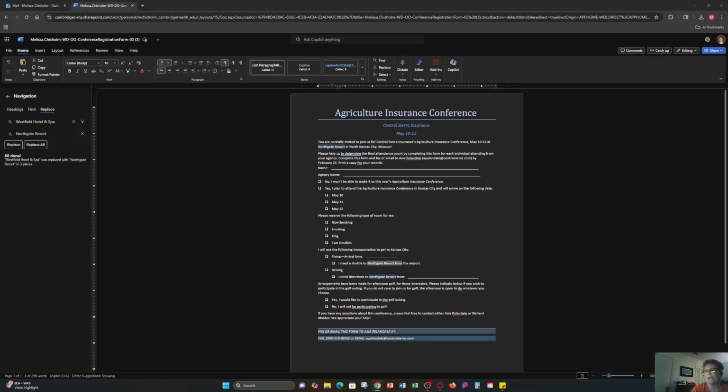Then it says use find to locate all occurrences of Northgate Resort and apply a bold italic. Well, we just found that, but that's okay. So now we're going to go find. It seems redundant, doesn't it? We could have added it there, I would think. Northgate Resort. Okay.